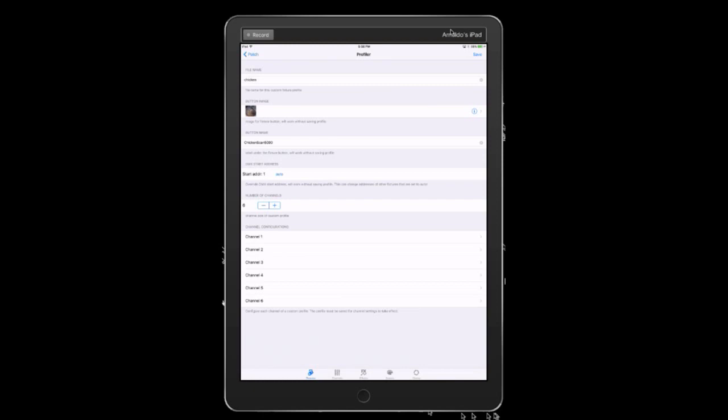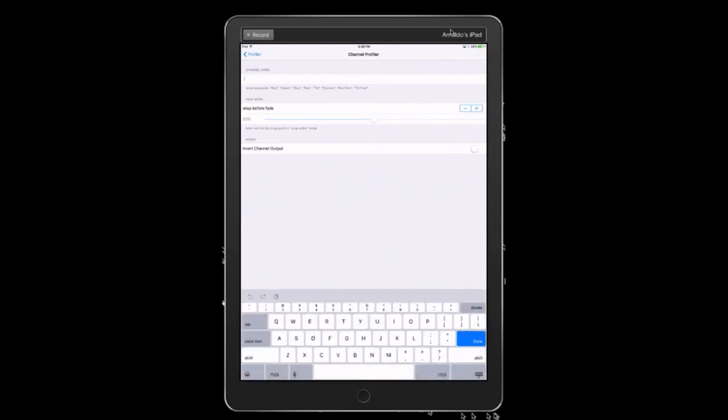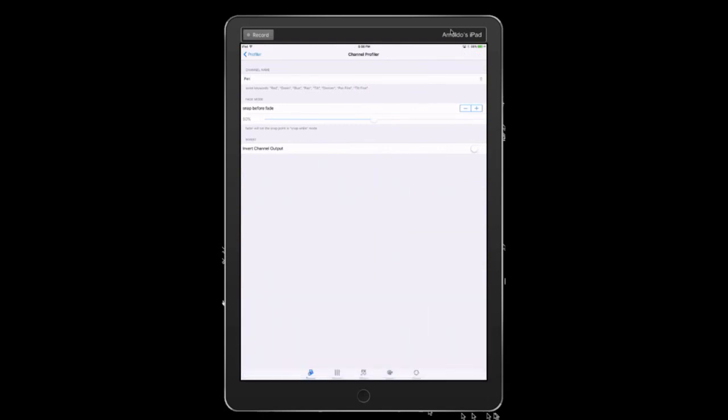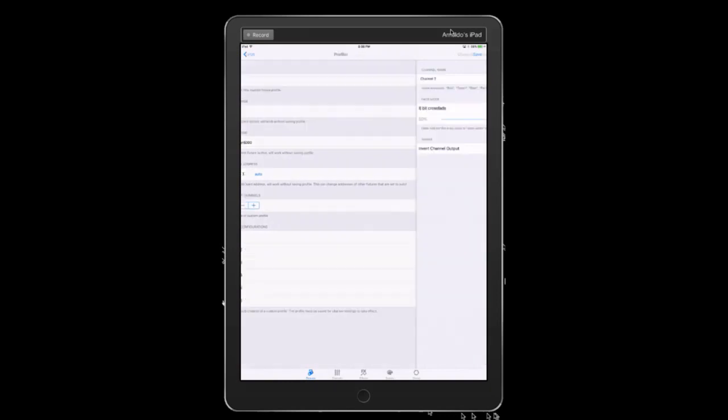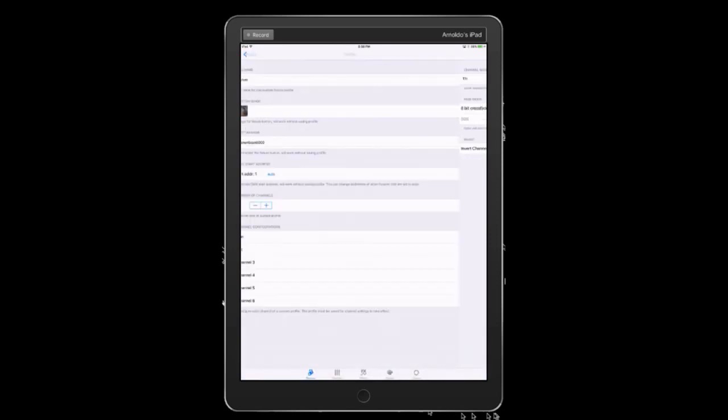The nice thing about this is, with most DMX software, if you tell it that we're going to have our pan levels, so we have our pan, and then you have tilt, with most DMX software on the profile maker, you have to not only name it pan and tilt, but you have to tell it this is X and Y. This automatically sees it. So whenever you're ready to control it with your finger or do all sorts of crazy stuff, this automatically recognizes it. So make sure you use the standard names that it tells you to in the manual.